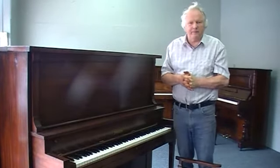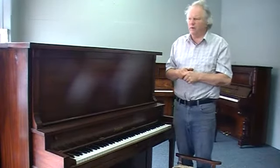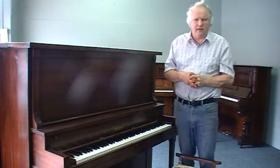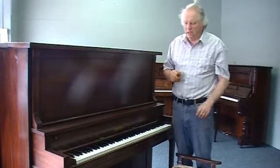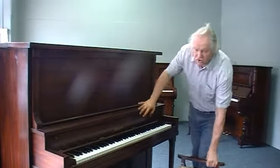They couldn't have gone on with the three-quarter iron frame system, which had served them very well, when the Americans had made great strides with the casting of the iron frame. And it produced a better tone and held tuning marginally better too. So this is a Jansen.